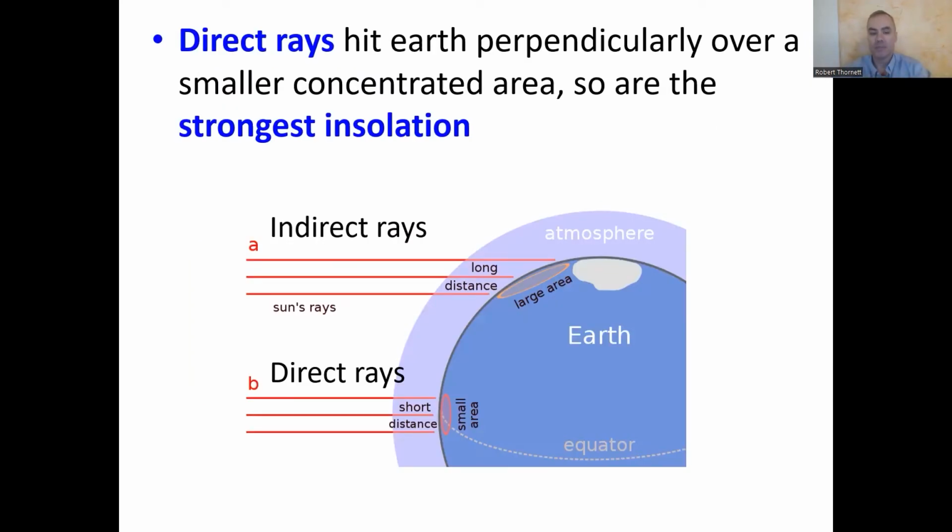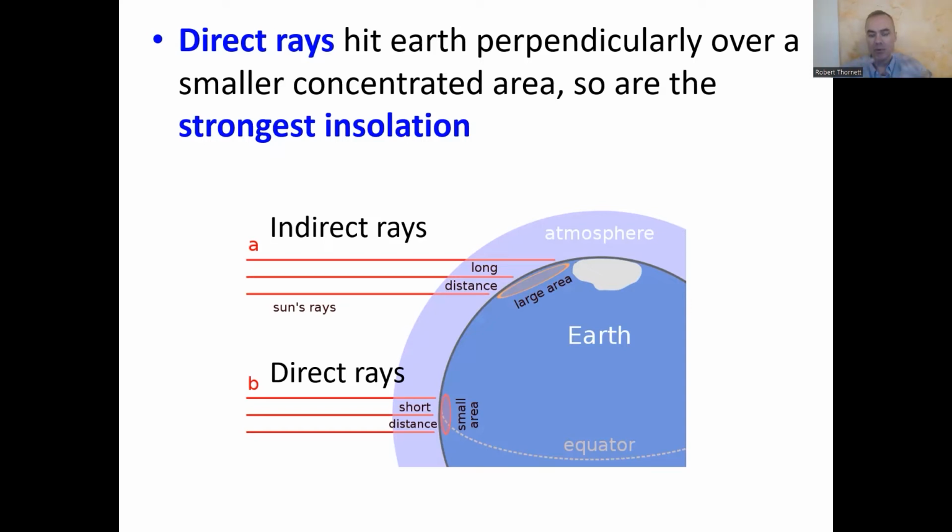So in this diagram, you can see that the subsolar point is at the equator, but it doesn't stay at the equator. It migrates up and down, because we'll see that when the Earth moves around in its orbit, the angle changes compared to the sun. And so the direct rays sort of migrate up and down throughout the year. But we have to put it somewhere on this diagram. And so we put it right in the middle spot, which is at the equator.